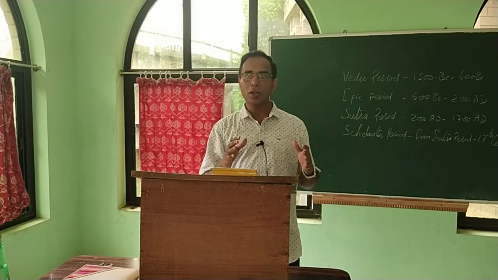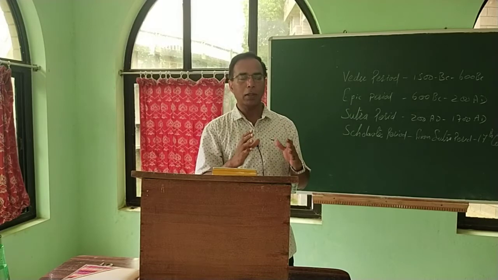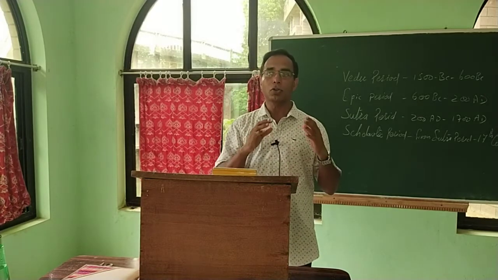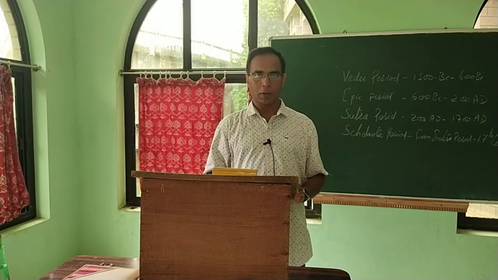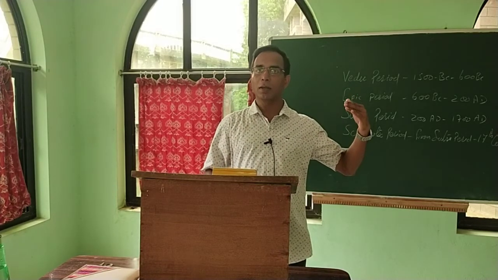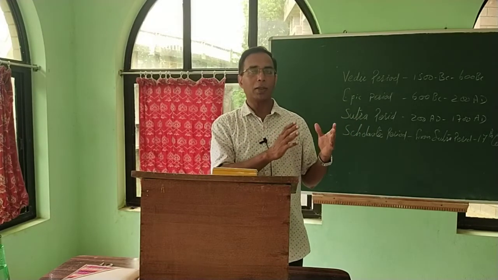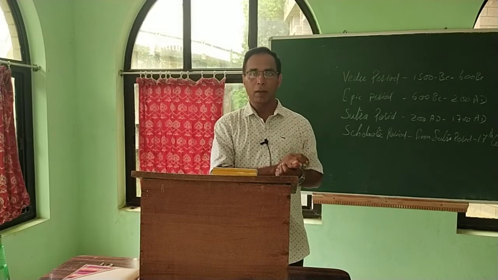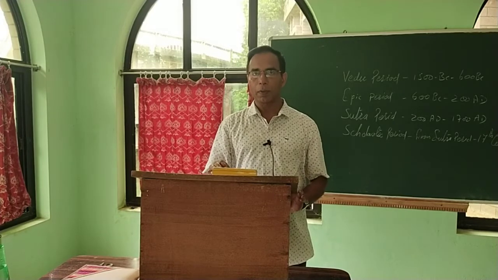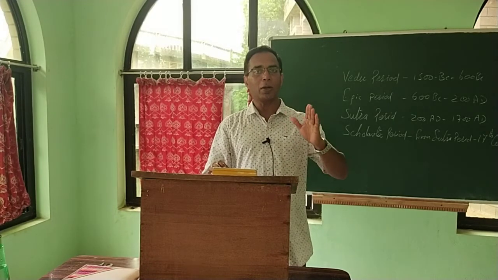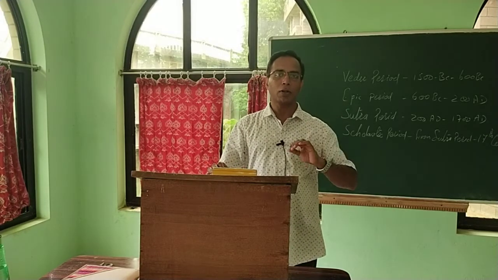They are the ancient scriptures, and accordingly the whole philosophy is divided into 2, orthodox and heterodox or unorthodox. Orthodox are those systems or schools which accept the authority of Vedas, and the other schools do not accept the authority of Vedas. So based on the authority of the Vedas, the ancient scripture, the philosophy is divided.